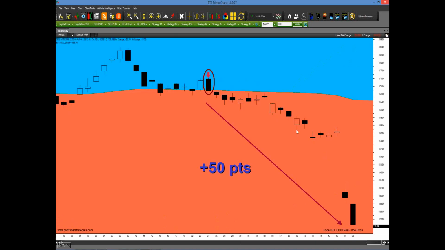Here's an example in BIDU, all right, a sell signal. Now, if we look at the old method, we see that, but Steve, sell signals, I thought this is supposed to be headed strongly downward. Well, this is not, but it's an entirely different method. All we're interested in is that it's touching. And had you taken this, potentially you could have captured 50 points to the downside.